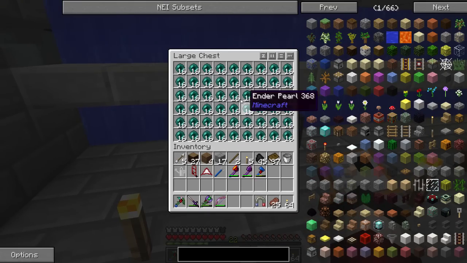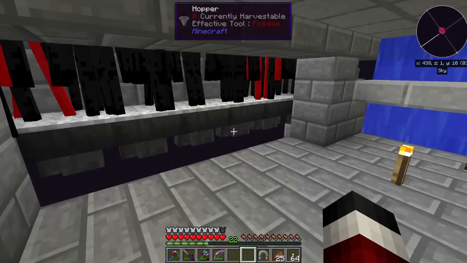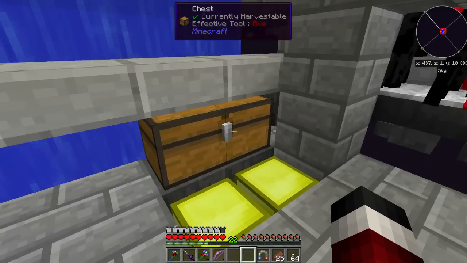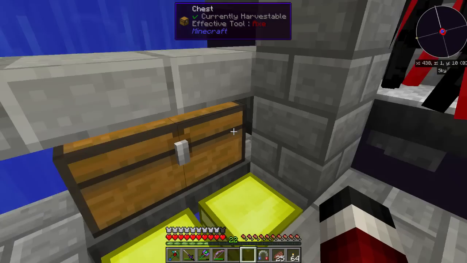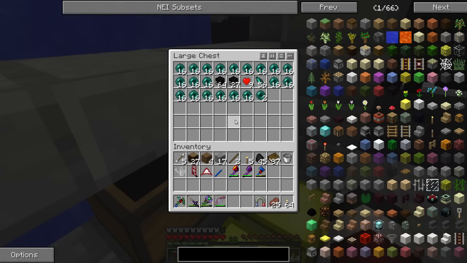This is it. This is from when I was manually killing them, and then I put this in. It's just a string of hoppers going across, and then into a chest. The reason this is a vanilla chest is because I'm pulling out into two golden chests, and so that's just, yeah. That's it. That's why.